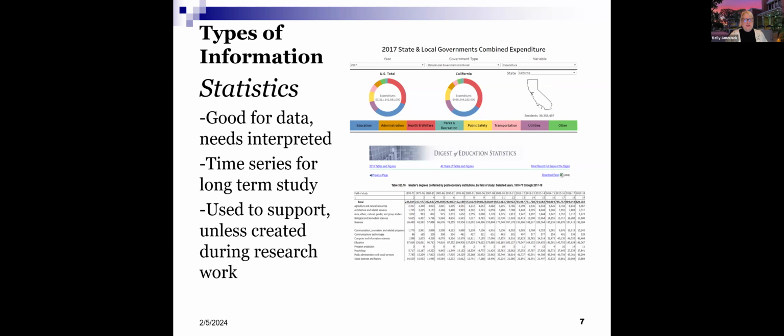Statistics, that's one of my faves. I track statistics, and I will show you the research guide, which has about 3,000 pieces of statistical data on it. Federal and state government produce a lot of the statistics. The problem is that now you have to interpret the statistics, but quite often in a research report or scholarly article, they will have statistics, and that'll help you determine if it's a valid thought. Did they get to the right interpretation of those statistics and data?